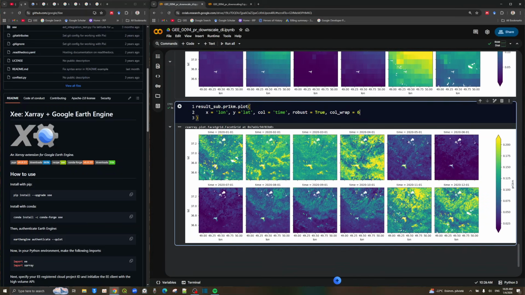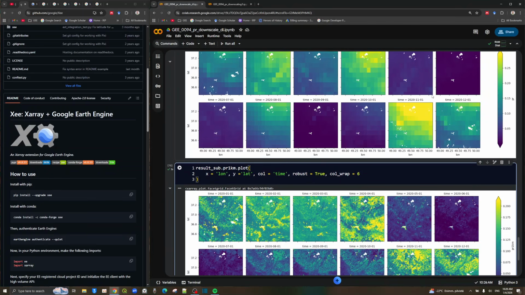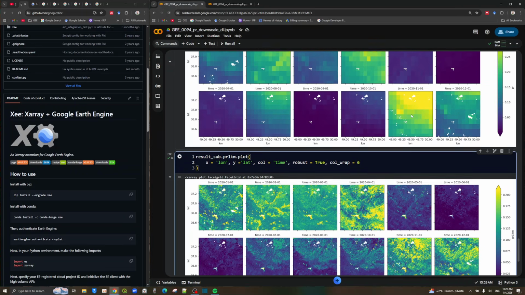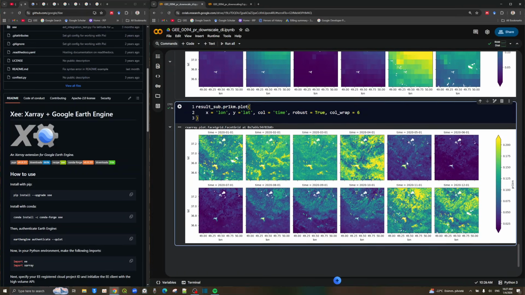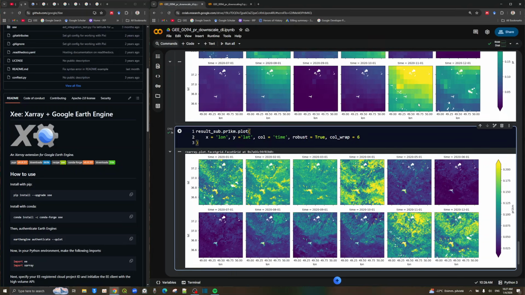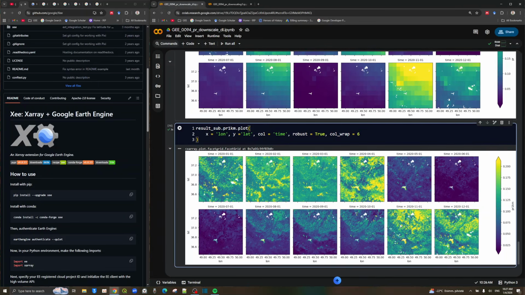So here we have the precipitation pattern with higher spatial detail that you can see. For example, in November 2020, you can see the higher precipitation in these areas, with higher spatial details.